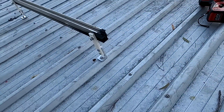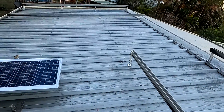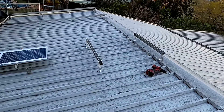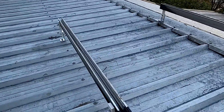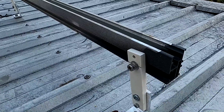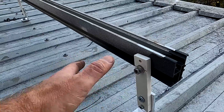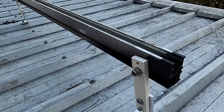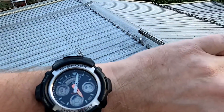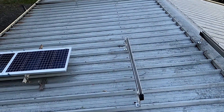I've now mounted two off-cut rails here for the solar panel - this is where the third panel goes, a little bit further back. I've used these extenders again to lift the whole situation up as much as possible, to get underneath easily and also to get the panels more cooling. It's five o'clock and in half an hour it's dark, but maybe there's enough time to actually put it on and connect it.